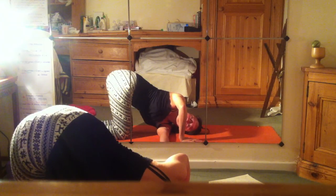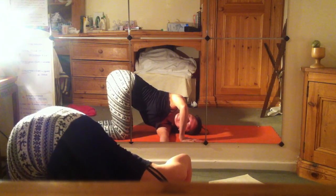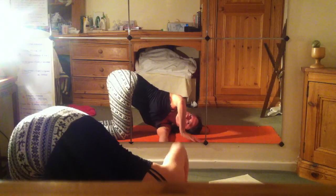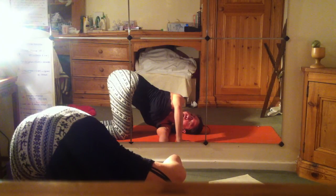Now using your breath here, imagine your spine growing, so the top of your head moves in the opposite direction to your tailbone. And then use your hands on the ground to leverage to get a deep twist across the shoulders and across your transverse abdominal muscles. Drawing in your belly. Quietening your mind with the sound of the breath.